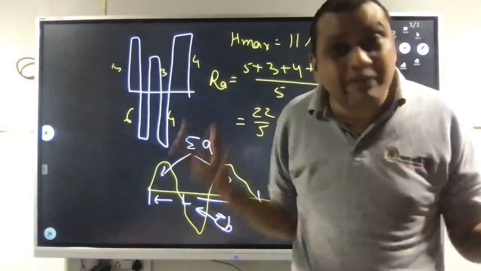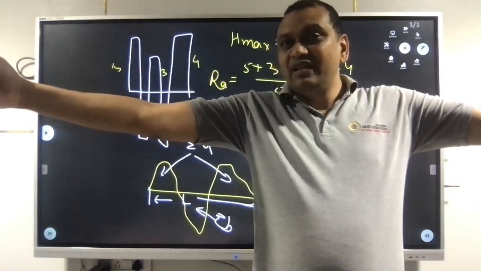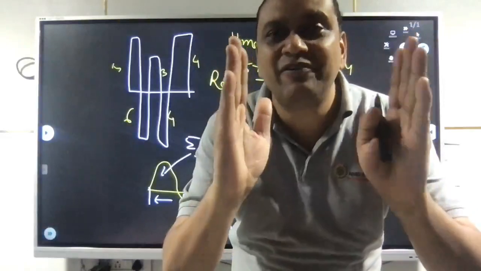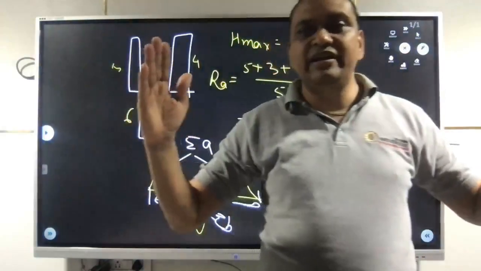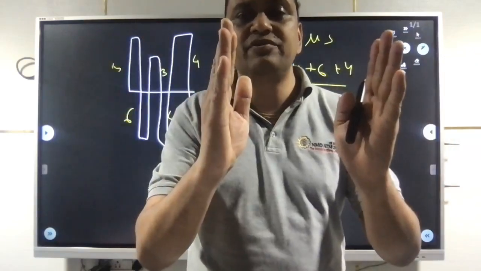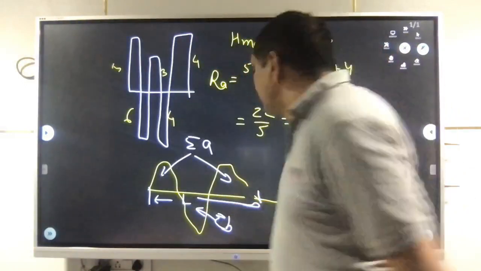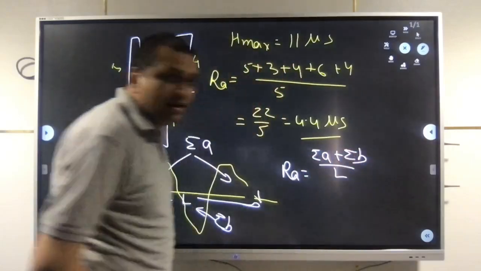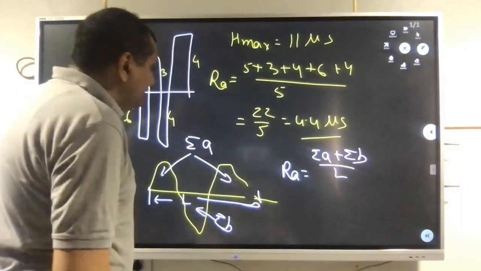But in most cases, it will not be the case. Suppose my cutoff length is this, for which I have recorded the surface irregularities. But I want to calculate the roughness only for a small section, cutoff length L. I have taken the data for this one, but I am interested to know the surface roughness for a small portion. In that case, the area above and below the mean line may not be the same. So in that case, CLA value will be summation A plus summation B divided by L. Please don't make a mistake here.